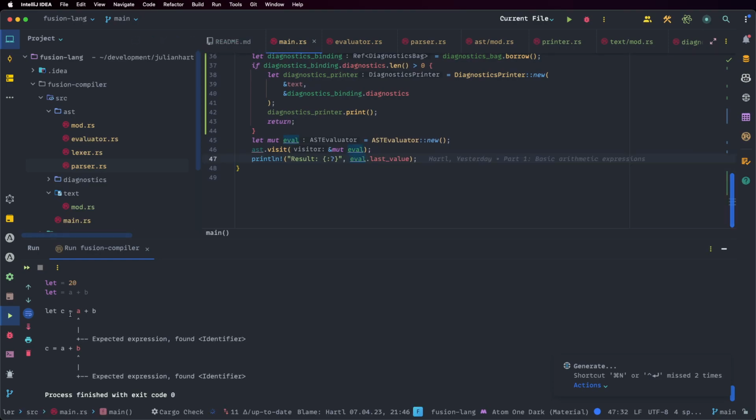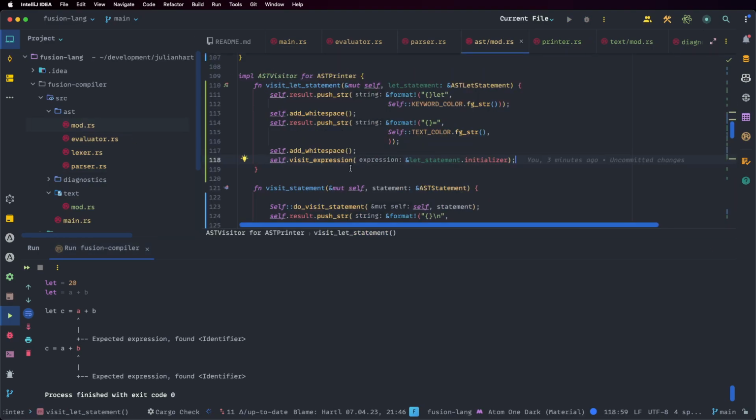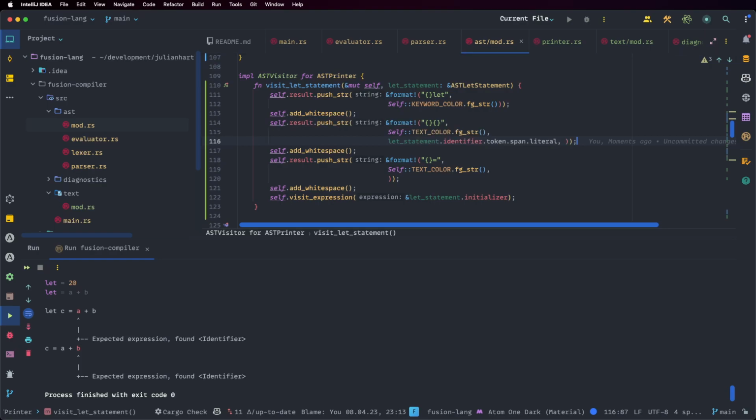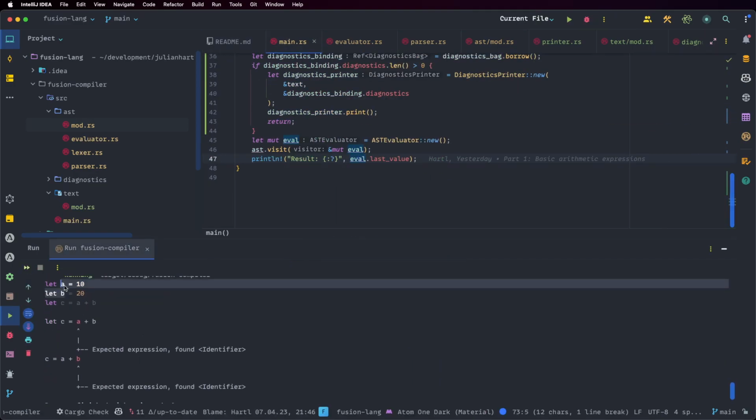But now we'll have to parse variable expressions, because declaring variables is cool, but if we can't use them afterwards, that's pretty whack. And I think we're missing our identifier here, which isn't good either. So we'll have to push our identifier token. Maybe that works out. Cool. Now we also get these identifiers.